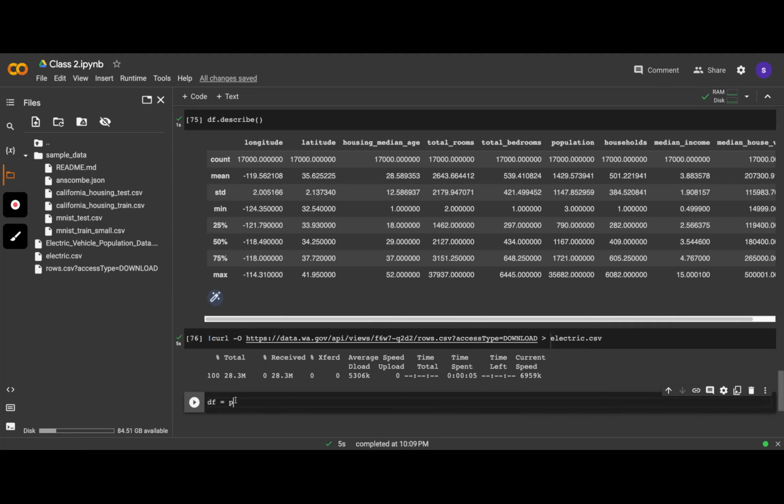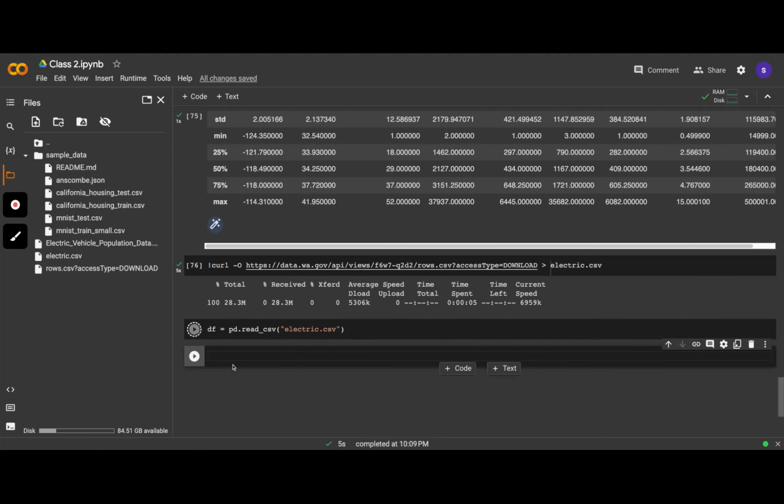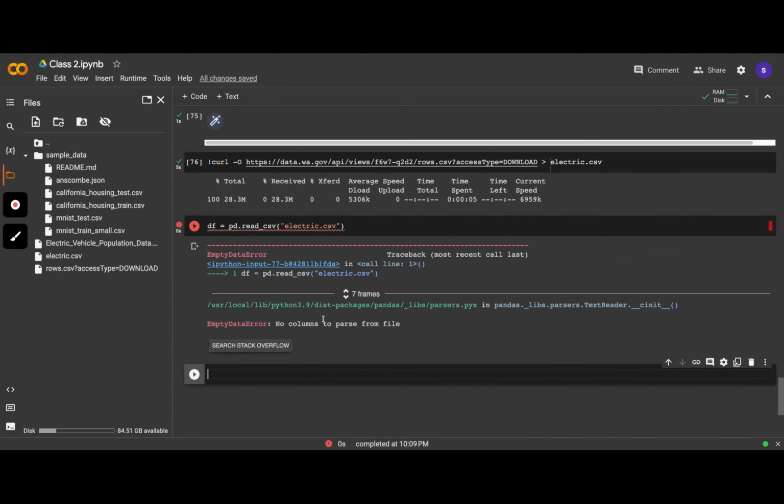Now let's do df = pandas read_csv, and we are using electric.csv. I think this didn't get read correctly.